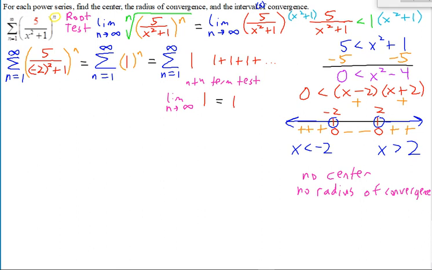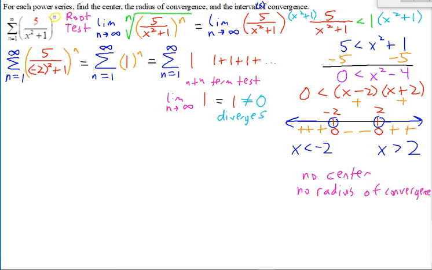And with the nth term test, remember, if this does not equal 0, which it does not, that tells you it diverges. If it was equal to 0, then that would just tell you that it might converge, and you'd have to use a different test. Or you could use the geometric series test and say, okay, well, the common ratio is 1, and that's not between negative 1 and 1, so it would diverge by the geometric series test also. That's another. Nth term is probably just a little easier. So when it diverges, that means you do not include it as part of your interval. So you don't put the equal or equal to there.